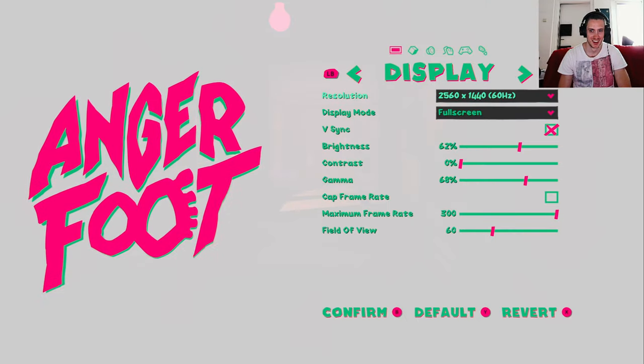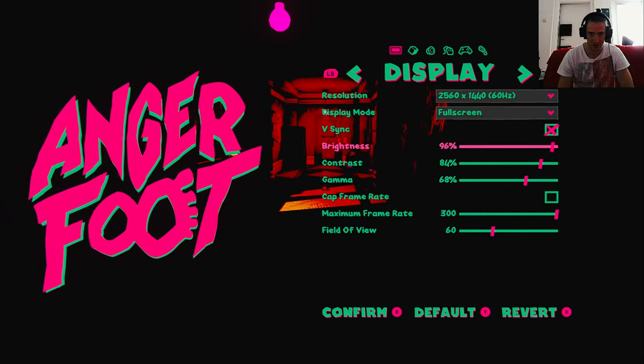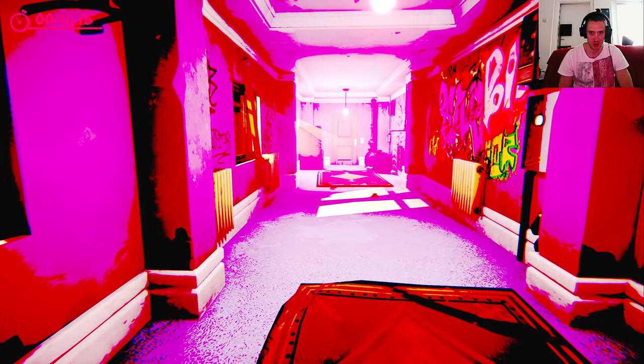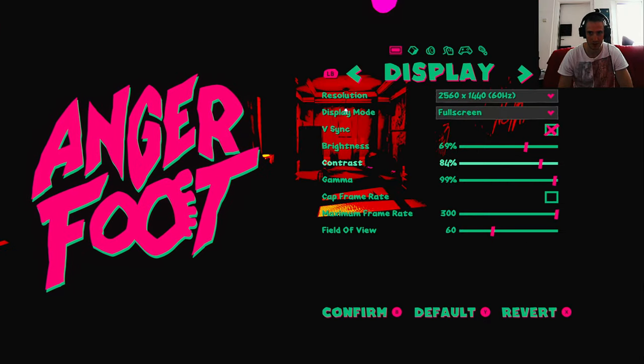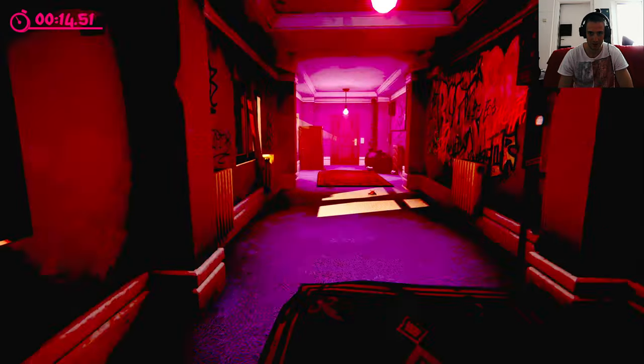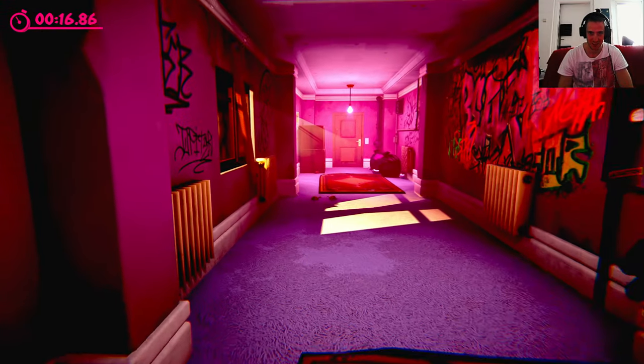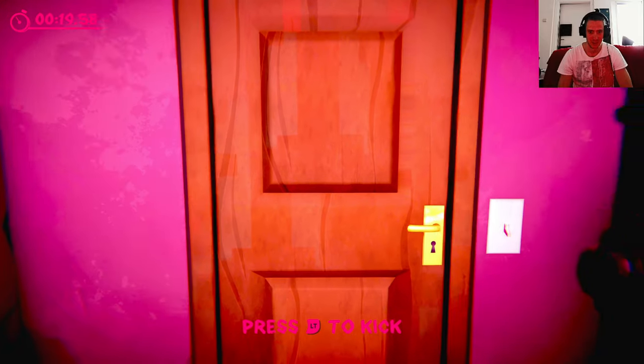Whoa! Oh no, that's not me. That's not me. Give me the darkness. I'm a creature of darkness. Yeah, that's good. That's good. Brightness doesn't change much here. And gamma. And, oh, gamma is the worst. Okay, gamma is the worst. The demo is just me playing with settings. Literally. Okay, I'm cool with that.